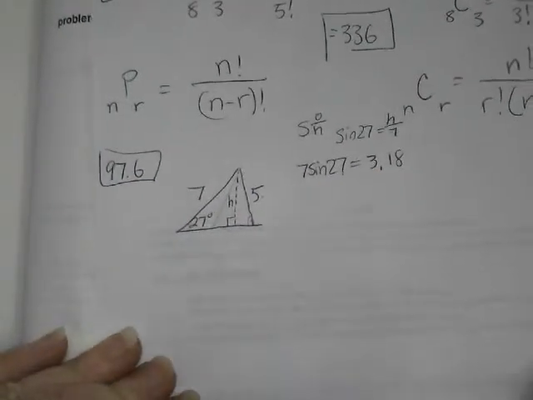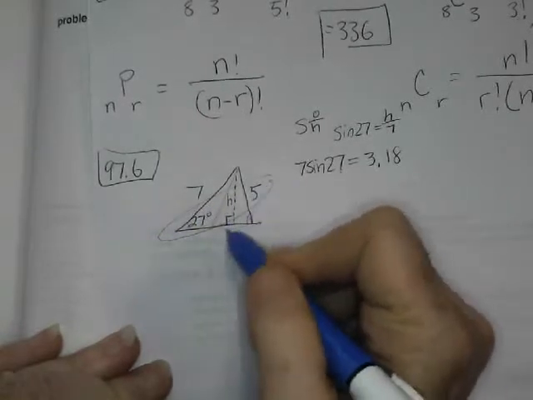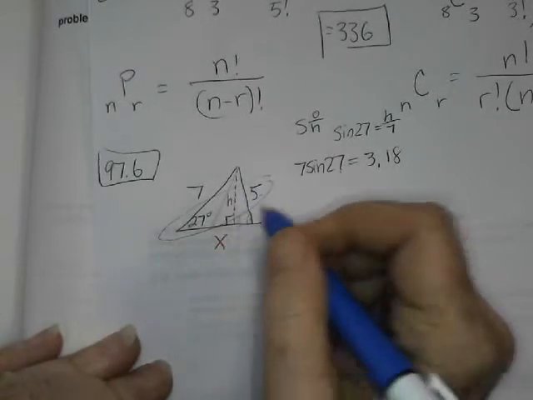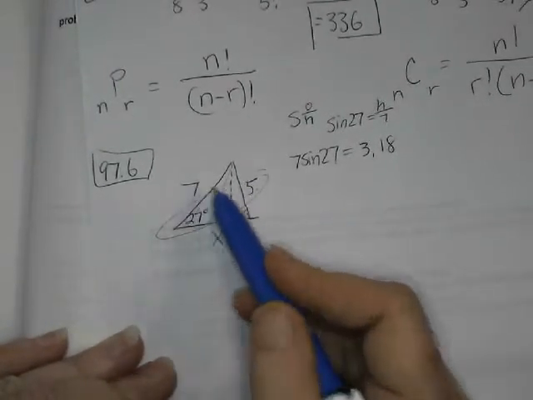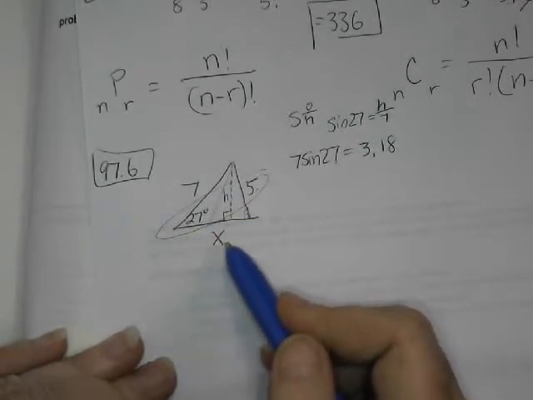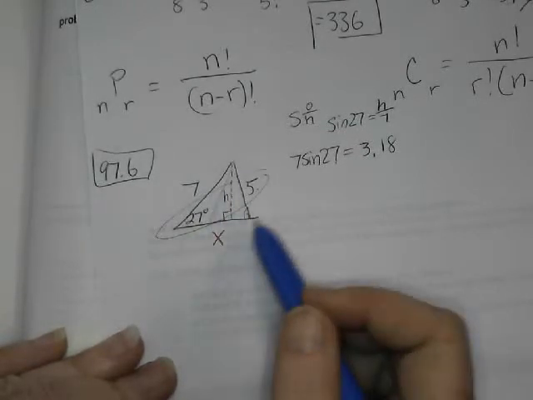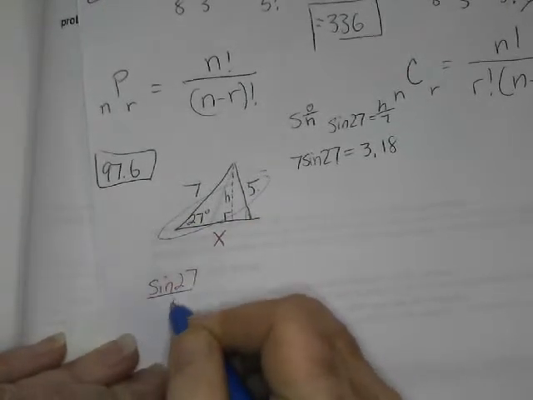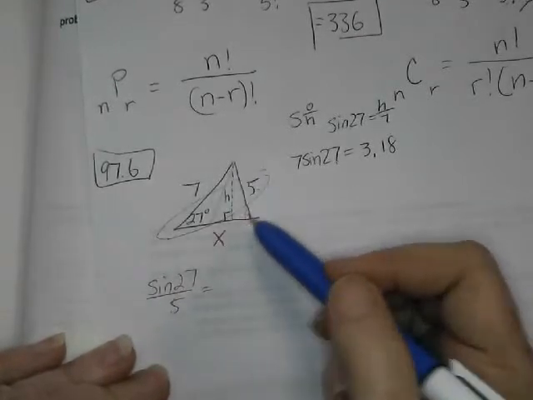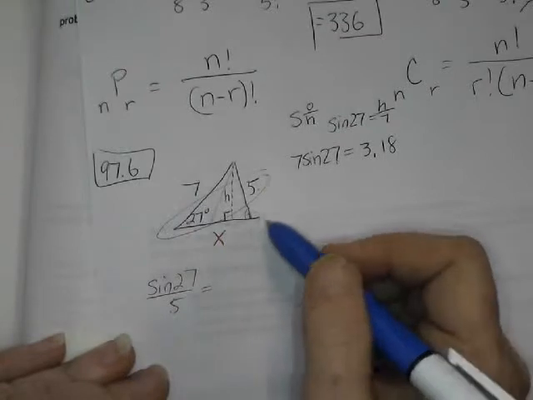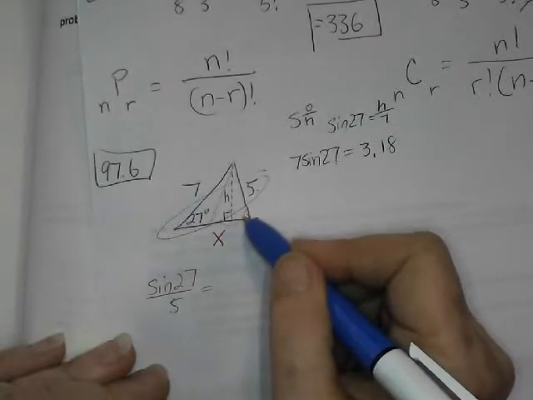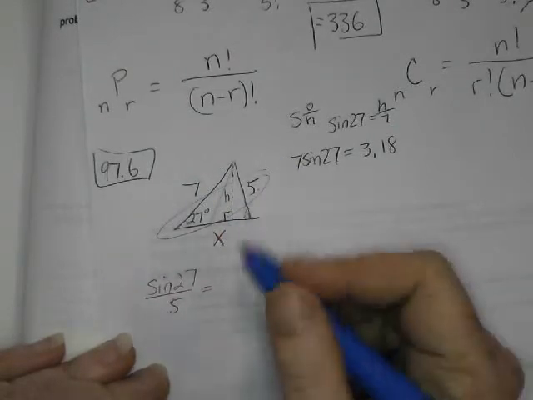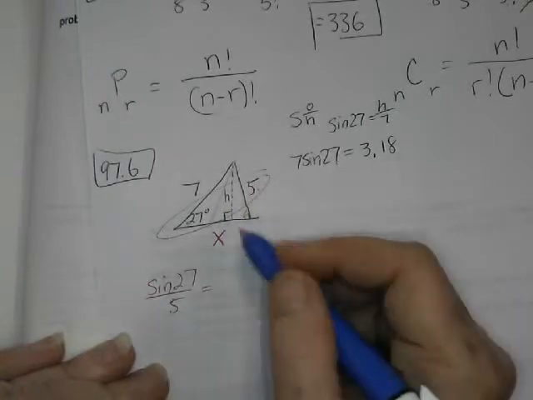So what do we do? Well, we can still use law of sines. I'm trying to find this side right here, and I think I'll call it x. Now I have to go a long way to get that, because I'm going to have to use law of sines twice. Here's my pair: sine of 27 is to 5. I only have this side, so I'm going to have to find that angle, then go 180 minus that to get the other angle, and then I can finally do this. I'm going to call this little angle right here theta.